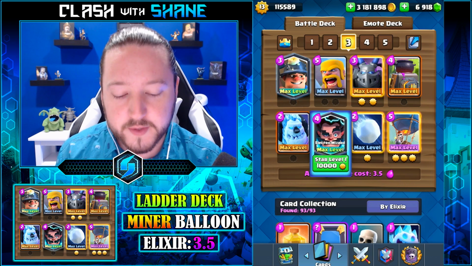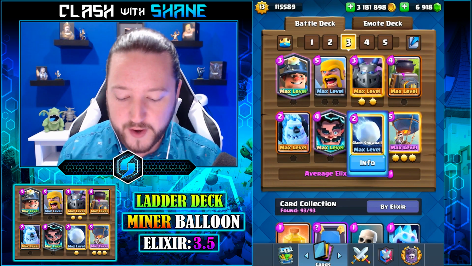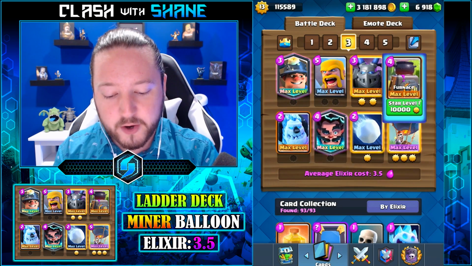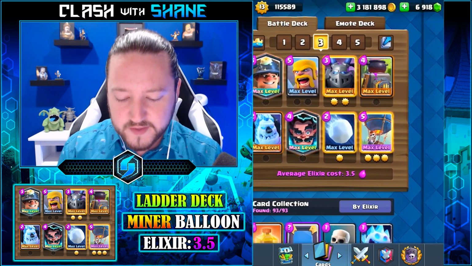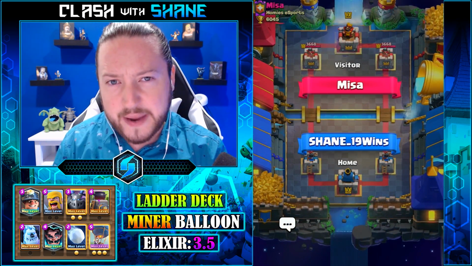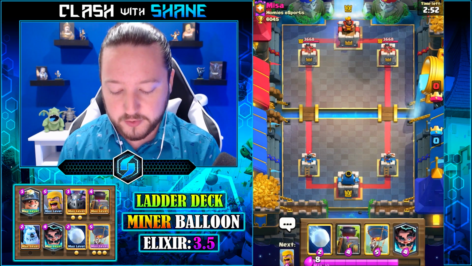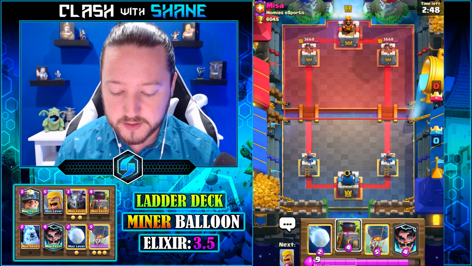It feels so well-rounded. You have the Furnace for constant pressure, E-Wizard, Mega Minion, Snowball for air defense, Ice Golem for distraction, Barbarians as your damage dealer, a bit of Fireball bait in here as well with the E-Wizard and the Furnace. 2 win conditions. Obviously, if they have a splash-heavy deck, decks with Executioner, stuff like that will be hard because it destroys the Barbarians and your Fire Spirits and your Balloon. So, I mean, it definitely has some hard matchups, as any deck does.